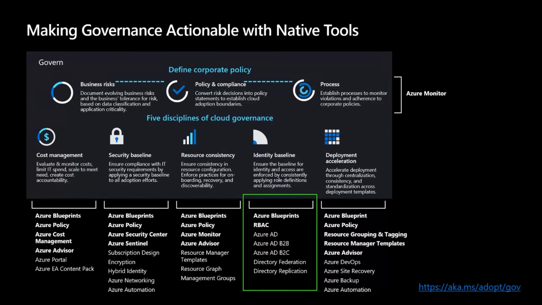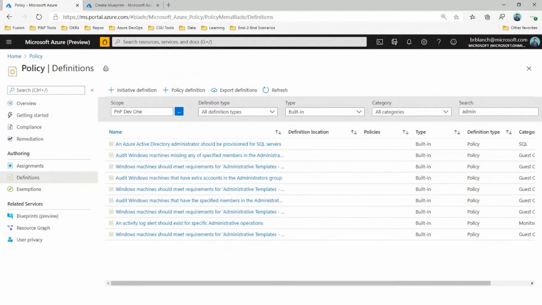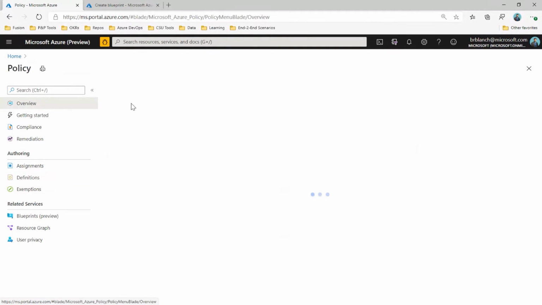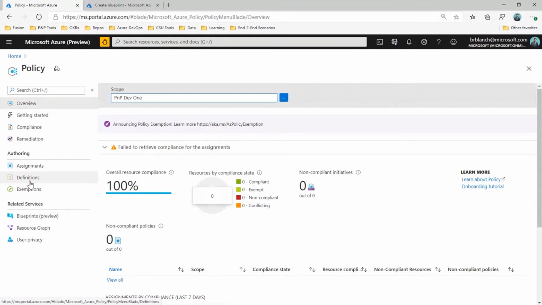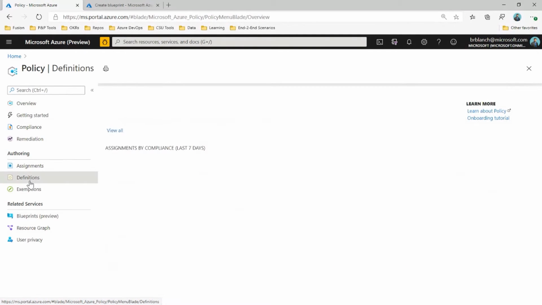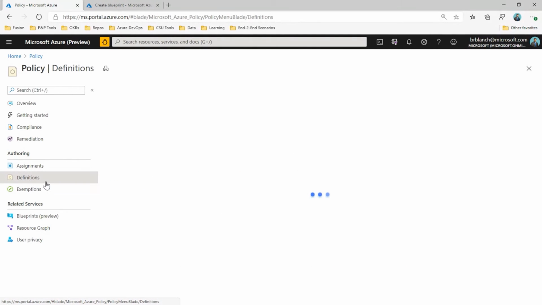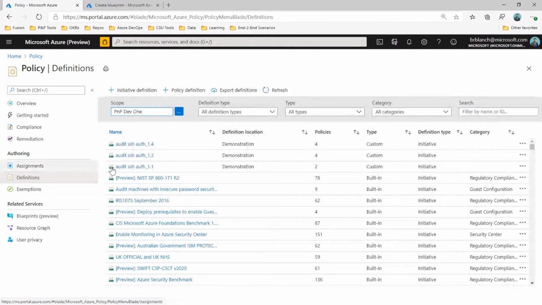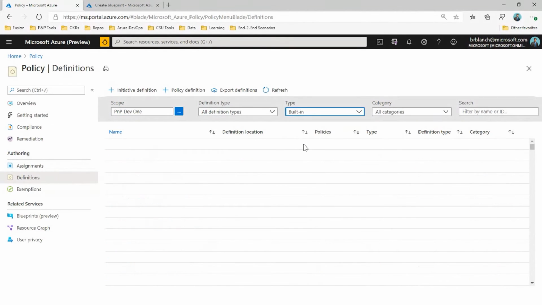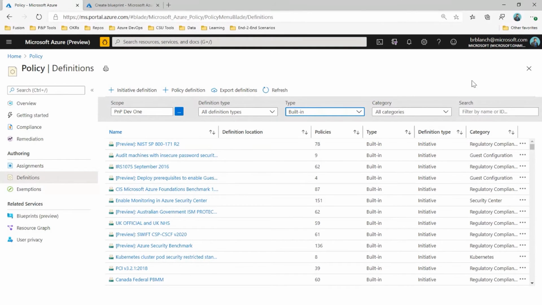So let's show off a few of those in a demo here. If we want to get started with overall identity-focused policies, the best place to start, I believe, is oftentimes in the policy definitions. So I'm going to go into Azure and go into policies. Once we're inside of the Azure Policy tool, there's an authoring section around definitions. These definitions are where you'll see all the policies you create or built-in policies that you might want to pull in for your environments. On here, I'm just going to change this to built-in definitions so we can see what's already there that you can get for free.